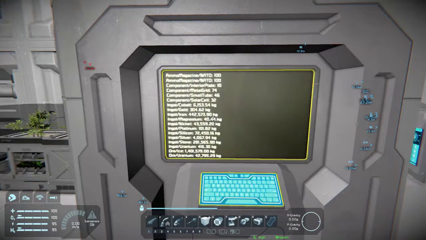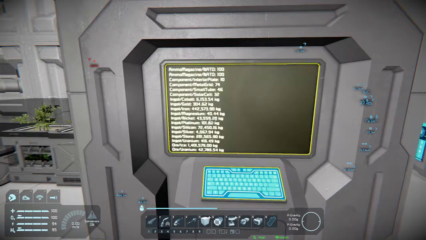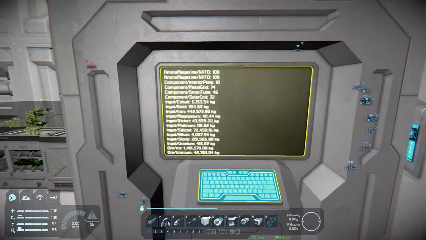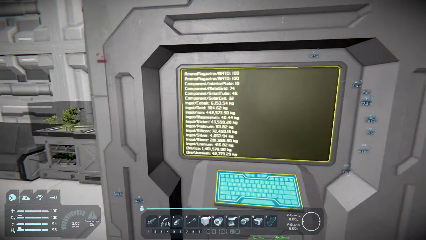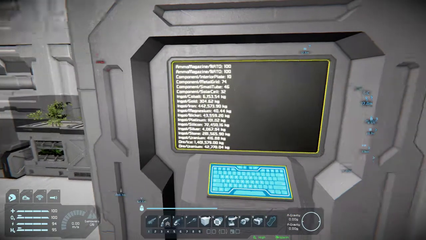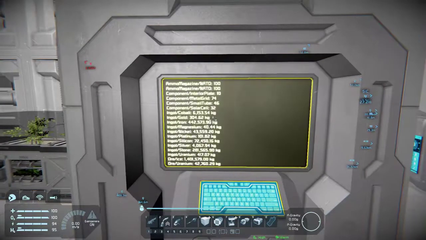Magnesium is a relatively low priority because you only need that for ammunition. Basically, if we're at a lower percentage towards our target of iron than anything else, then iron will be the top priority. If we're at a lower percentage of silver or whatever, and we have silver ore, that'll take priority. At least that's the idea I have in mind. We'll see how that actually develops as we get around to doing it.